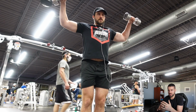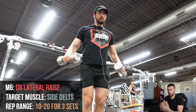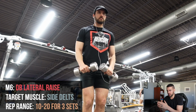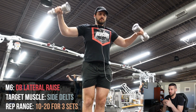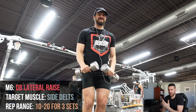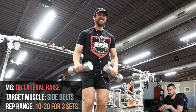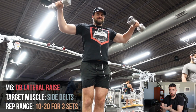All right, movement 6, sort of ditching the arm specific part, moving over to something that's more side delt focused. So dumbbell lateral raises, super classic. There just aren't that many exercises to work your side delt, so I lean into the dumbbell lateral raise. I get a great connection. I know that the way I do them looks a little bit silly. I don't actually have great shoulder range of motion. I think that's part of it, but I will say that I get an absolutely gnarly pump from side delts. My side delts just know what to do, which is really cool.